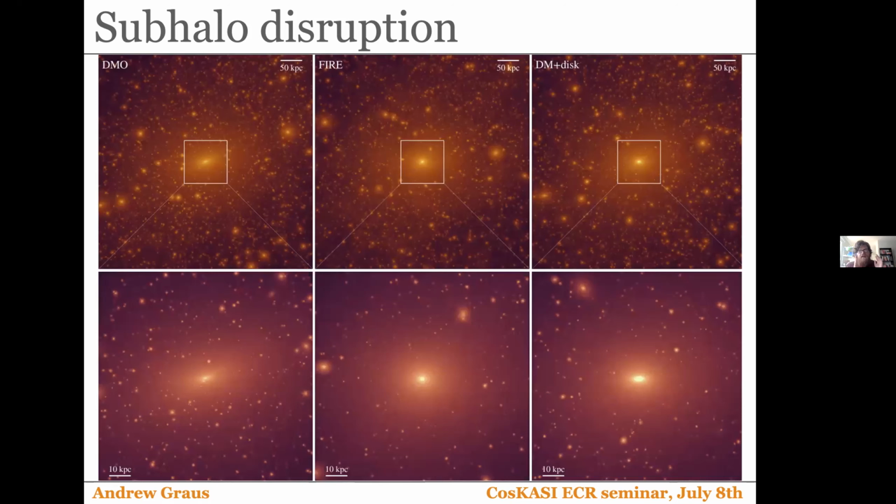If we look at this picture of the subhalos again, we can add on this third column, which is the dark matter only plus disk simulation. Now when you look down at the inner 50 kiloparsecs, you can see a similar depletion close in to the actual galaxy of the Milky Way. That is, once again, not seen in the dark matter only simulation. So something about having this additional potential of the Milky Way is aiding in disrupting these subhalos.